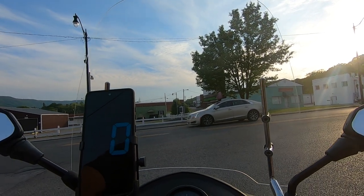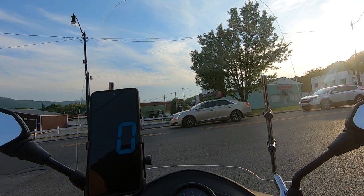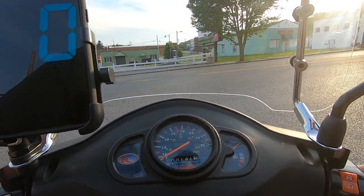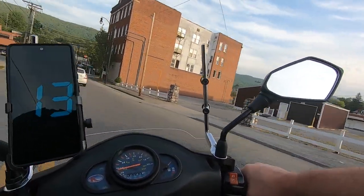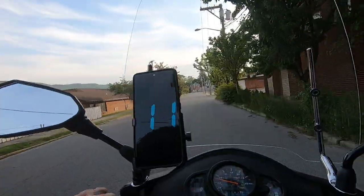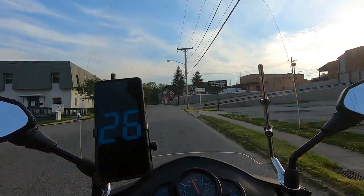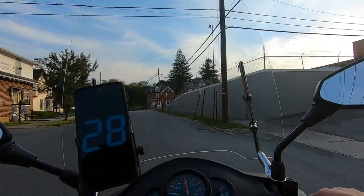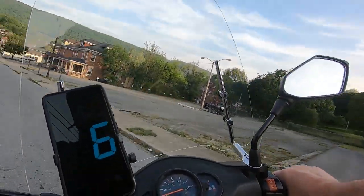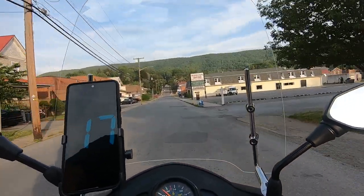Everybody and their cousins coming up the road. Come on, people. Turn signal back there. Still getting used to that. Didn't use my signal there either. Trying to think. Can't remember.